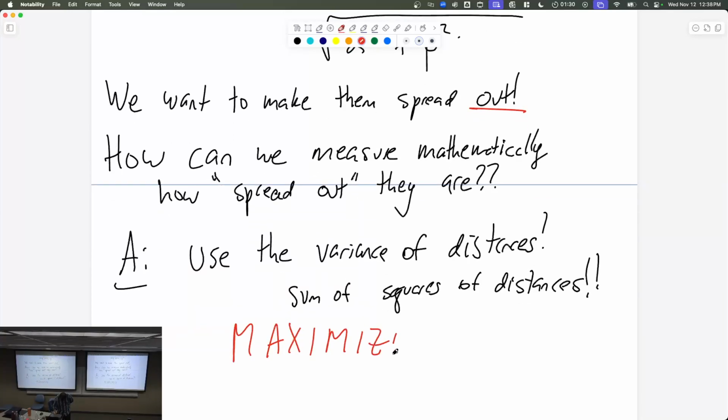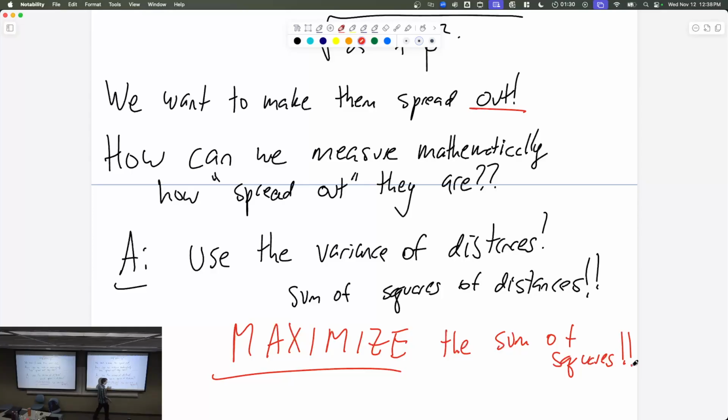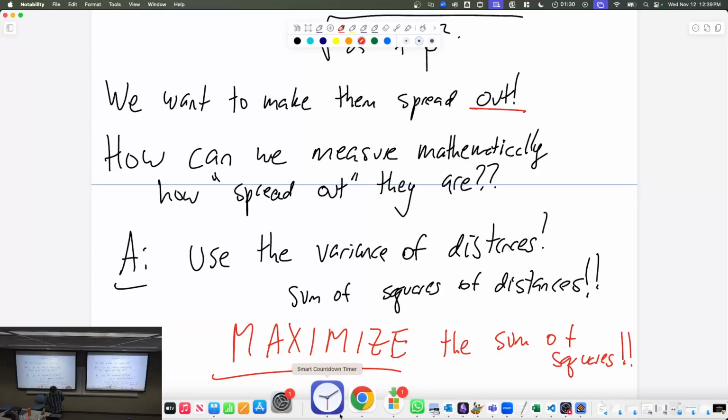So this is a funny twist of fate. We're going to maximize the sum of squares, not minimize the sum of squares like we normally do, right? Because we're trying to achieve a different goal. In previous parts of the course, we were trying to estimate things as accurately as we could. In this case, we're trying to spread things out as much as possible to find the direction that is the best. And we can put that on our little chart over here.